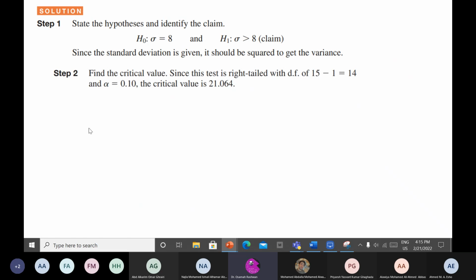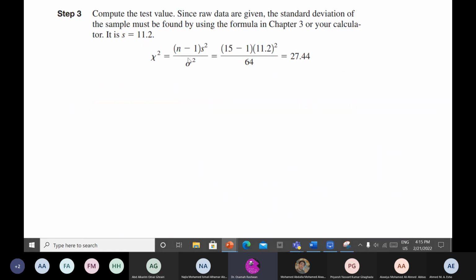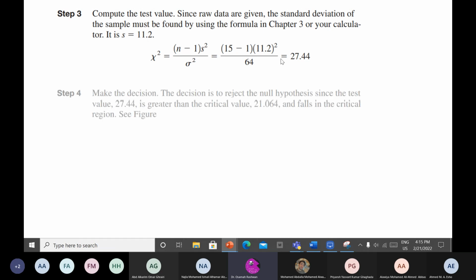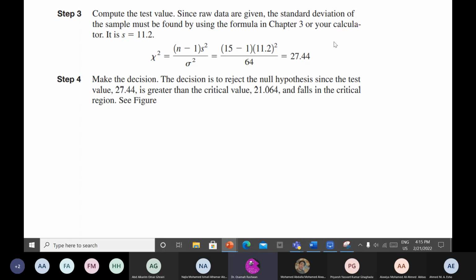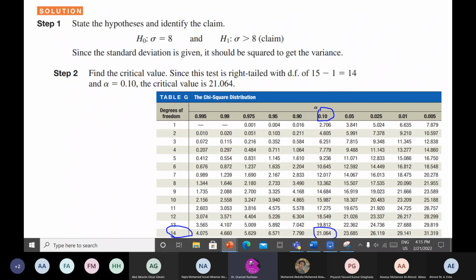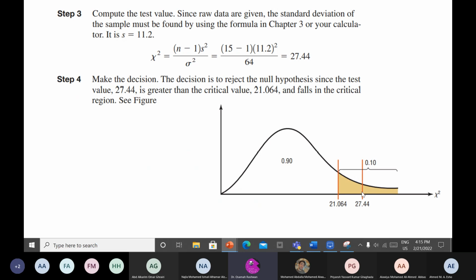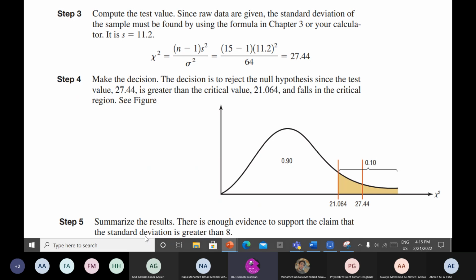Now, this is exactly the 5 steps we have done. We are writing this one, and we get the same value from the table. Next, we got the stat value from the formula of the chi-square for one sample variance. Next, we judge the stat value with the critical value by sketching this. Why make it right tail? We make it right tail from step 1. We have the alternative hypothesis as greater than. So right tail, left tail, two tail depends on the alternative hypothesis, right? Now the stat value is lying in the rejection area of the null hypothesis, so we reject the null hypothesis. Once we reject the null hypothesis, we accept the other one. So the other one says what? The standard deviation is greater than 8. So there is enough evidence to support the claim that the standard deviation is greater than 8.